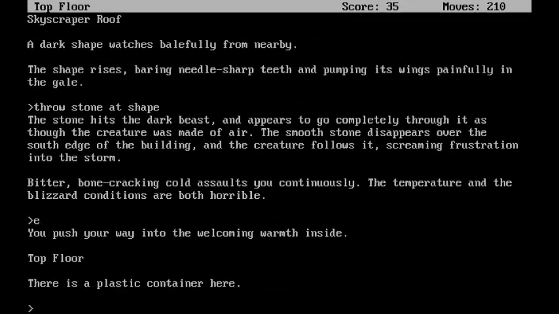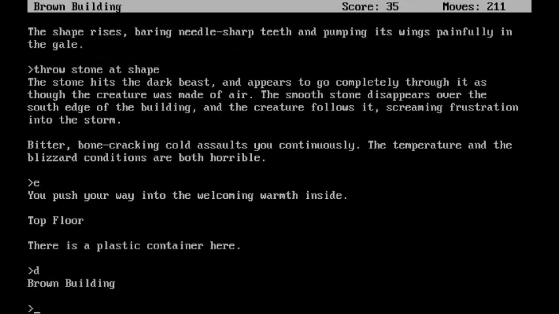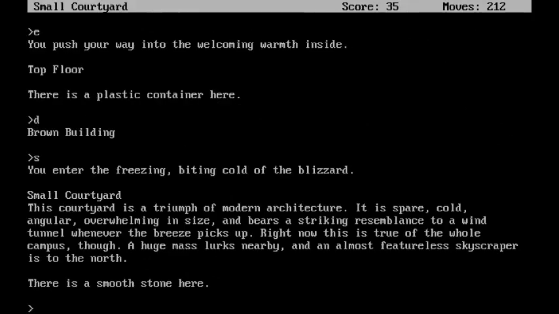East, top floor, down, brown building, south. So we go down to the bottom of the building and then south into a courtyard. The small courtyard. This courtyard is a triumph of modern architecture. It is spare, cold, angular, overwhelming in size, and bears a striking resemblance to a wind tunnel whenever the breeze picks up. So is that making fun of modern architecture, I guess? Because it doesn't seem very nice. Right now, this is true of the whole campus, though.